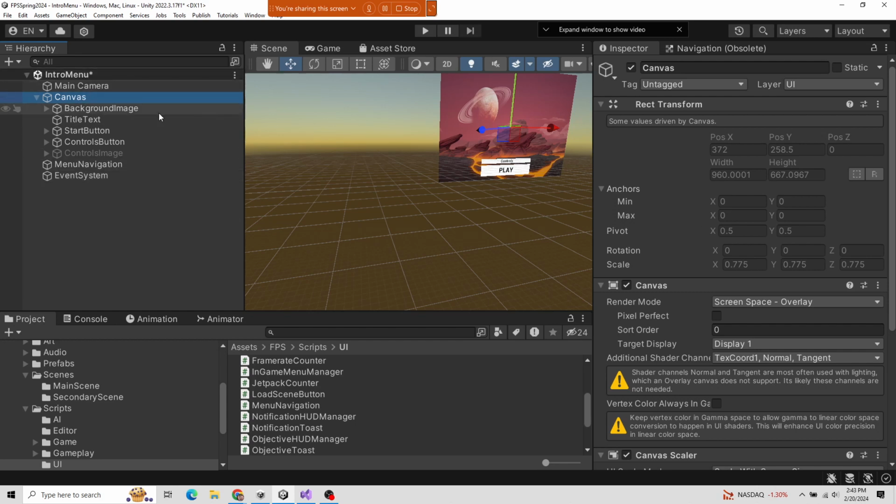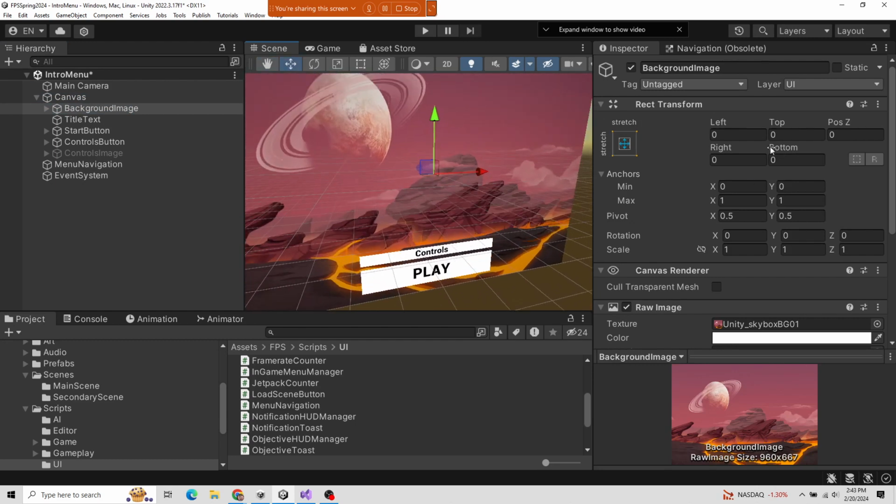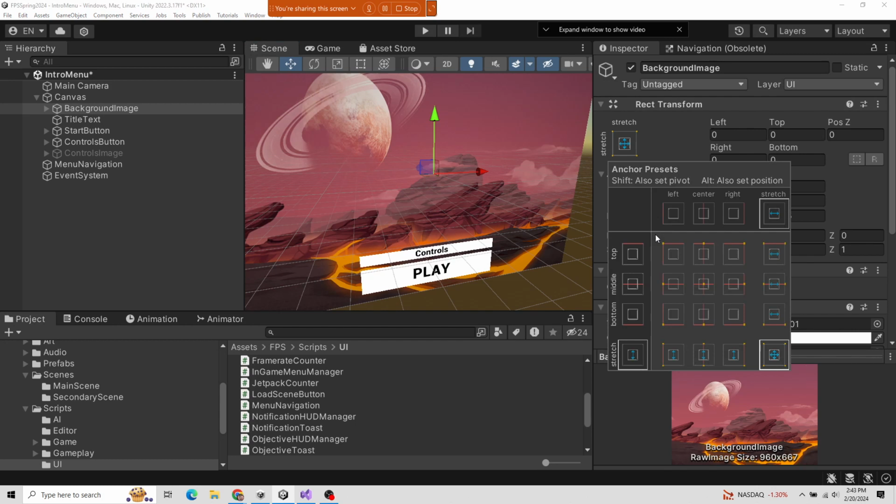So let's go into Canvas. Okay, background image, this big outer space image. We have a rect transform. Remember, we had stretch and anchors. Now, usually the best practice is to use anchors, because usually your UI elements are not filling up the entire screen. But when your UI element fills up the entire screen, or it's meant to fill up the entire width, say it's meant to be like a nav bar along the top, something you want to always be stretched along the width, then you can stretch it widthwise.